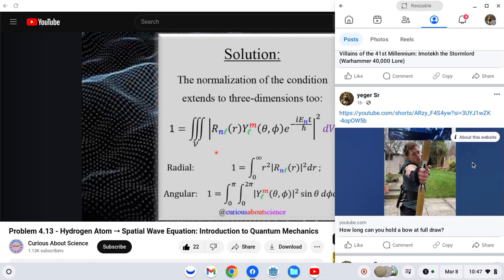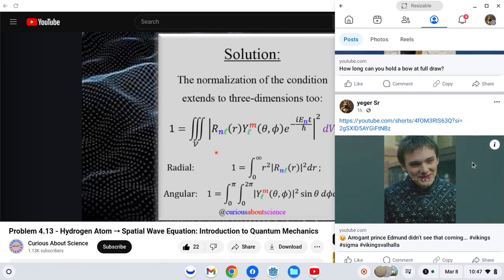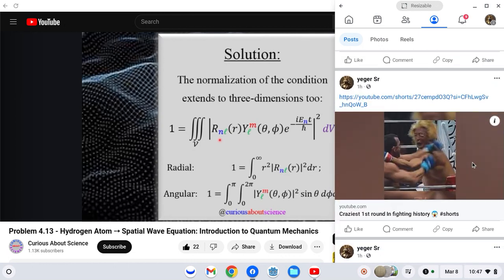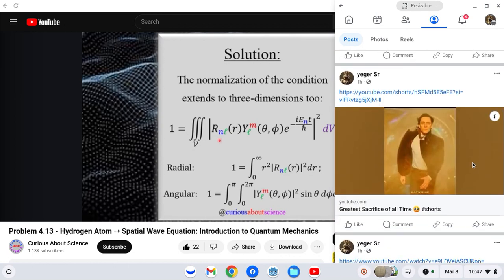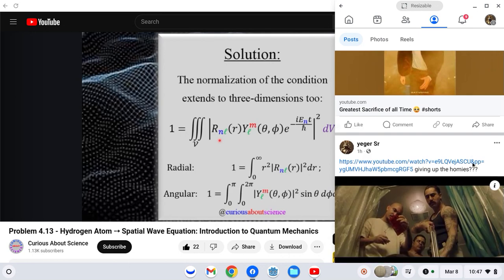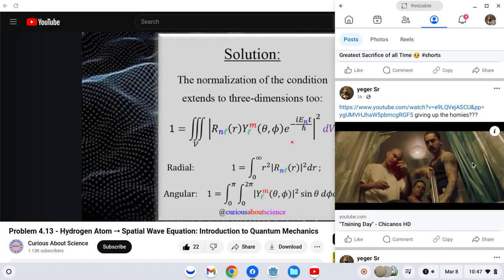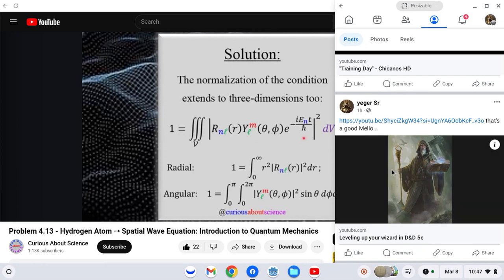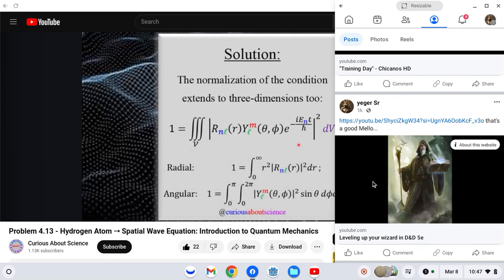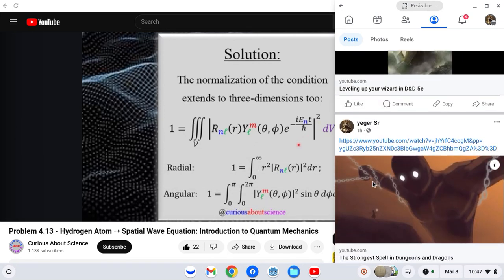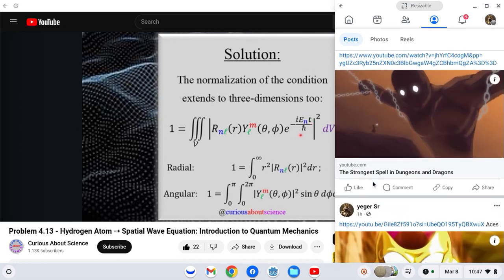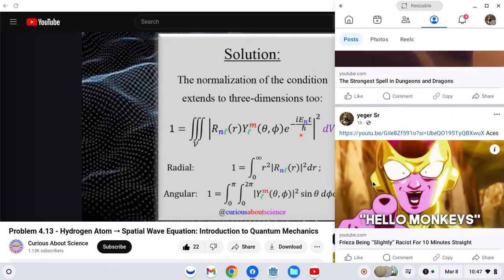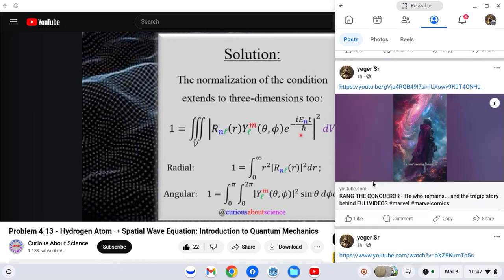Noticing that we've been keeping up with separation of variables, this is representative of capital psi n l m of r, theta, phi, and t. Okay, so we have all parts together here, the radial, the angular, and the time dependent. And we notice that in the magnitude squared, that time dependent part goes bye-bye due to the complex nature of the exponential. And we're left with this setup here.